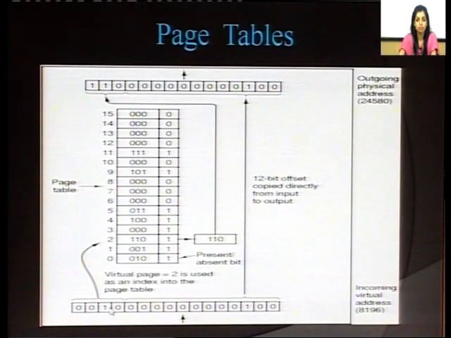But this page address finds the base register value. This is 0010 in binary, whose value is 2. Now point to the 2, which has a base address 110. That 110 is the base register value, and this base register value is added to this 12-bit offset address directly. This is all about physical address conversion. So this is how the logical or virtual address is converted into a physical address.